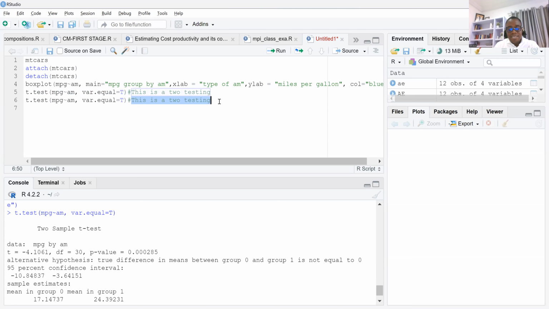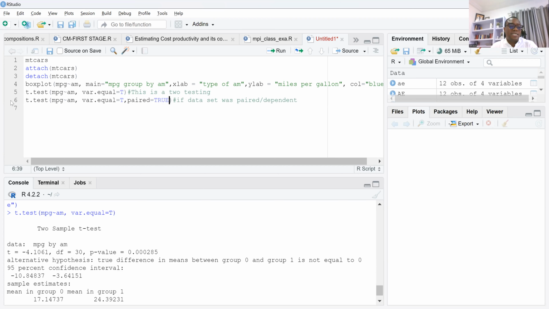But if the data set was paired or dependent, all you have to do is bring a comma after this variance equality, the homogeneity. Bring a comma and just type paired equal to, and then you add TRUE in capital letters.